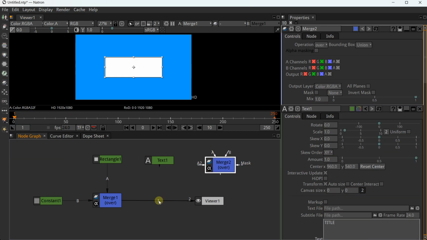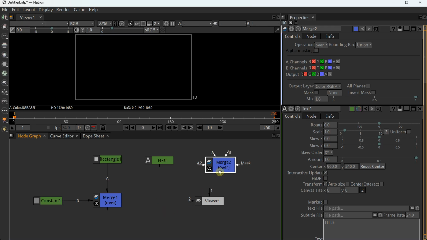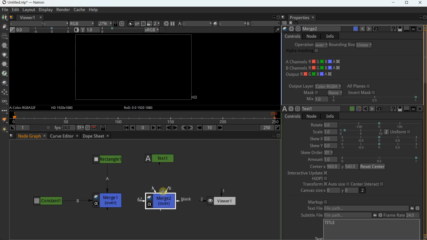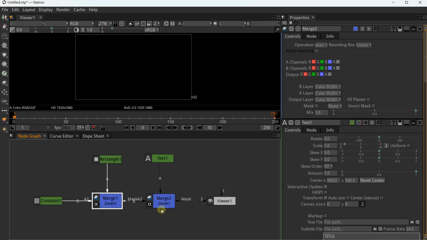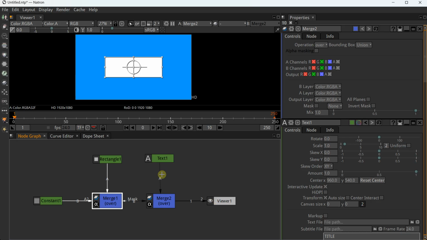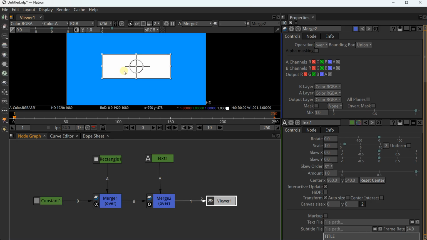You can unlink this one with just a left click and drag and move, and you can put the merge just here. You need to respect this type of process. It's pretty better to work like that, in this linear way, to use the merge node. It's pretty more convenient. And you can use the text on the A and the merge to the A2, and this one to the viewer. And thanks to that, the text will appear here.